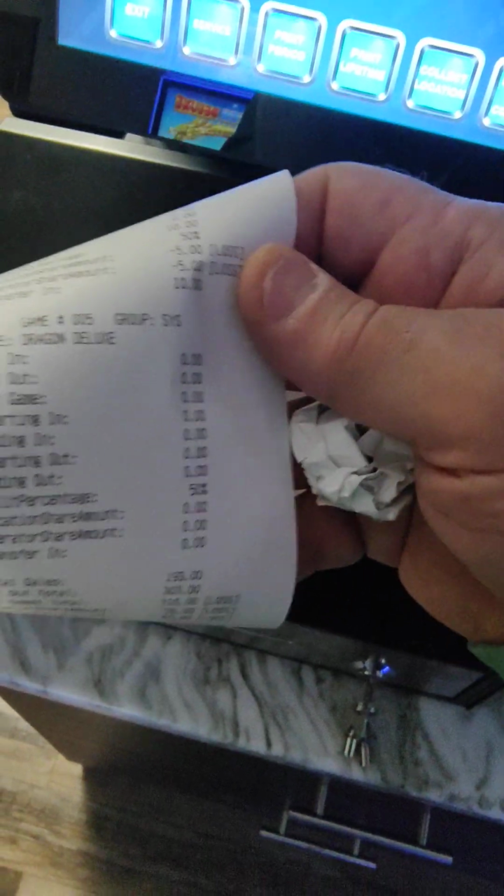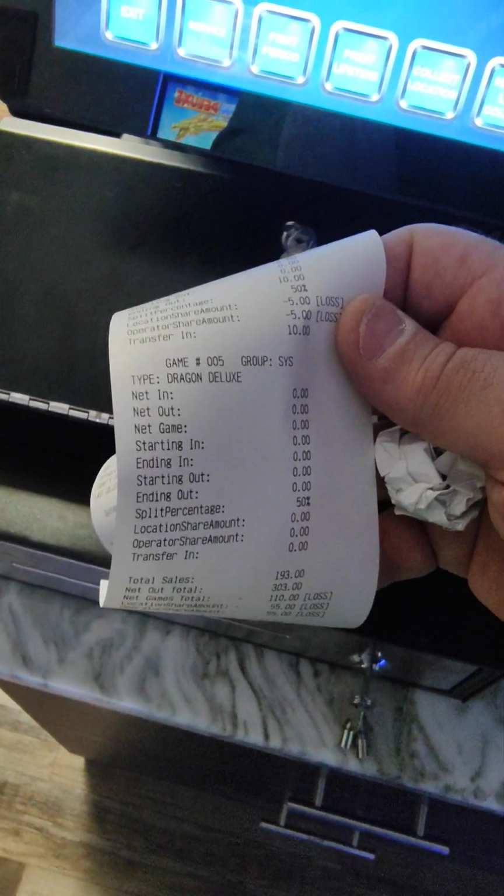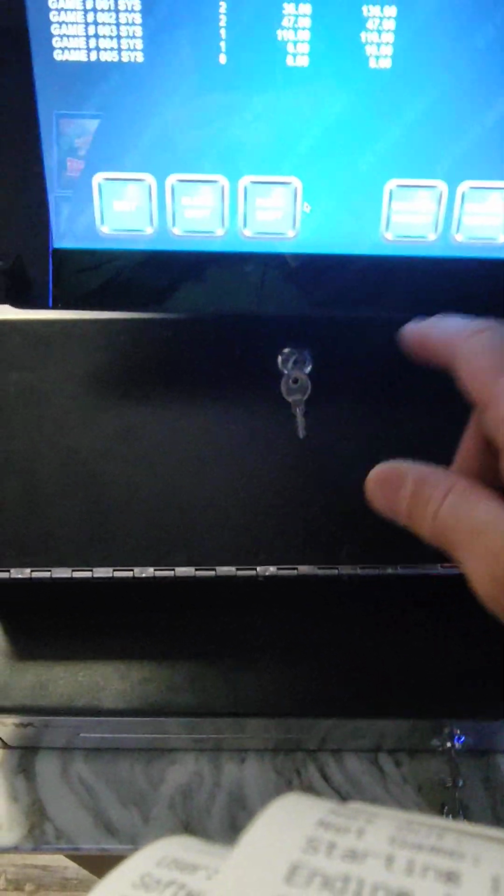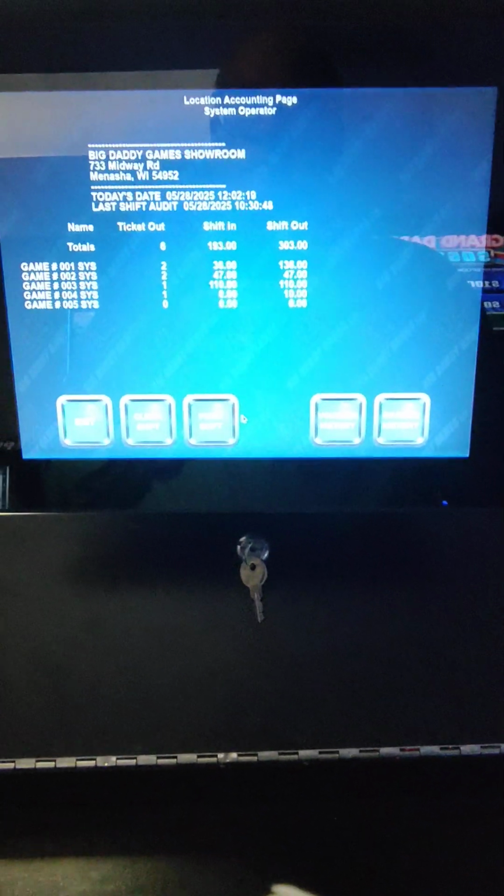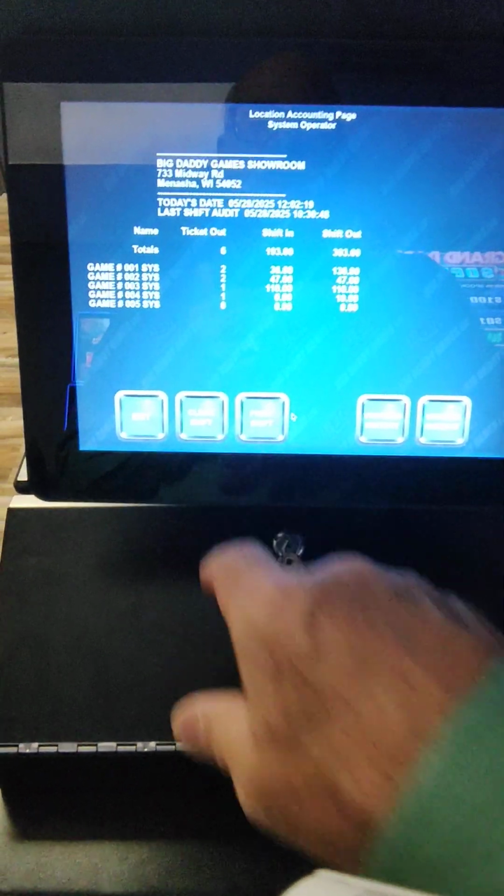What's interesting about that is I'm just going to collect this location, and it does it in a matter of seconds. Now I've got a full detailed collection report with all the information needed with just the touch of a button. The location has their own set of books, and they can do that by utilizing the shift.